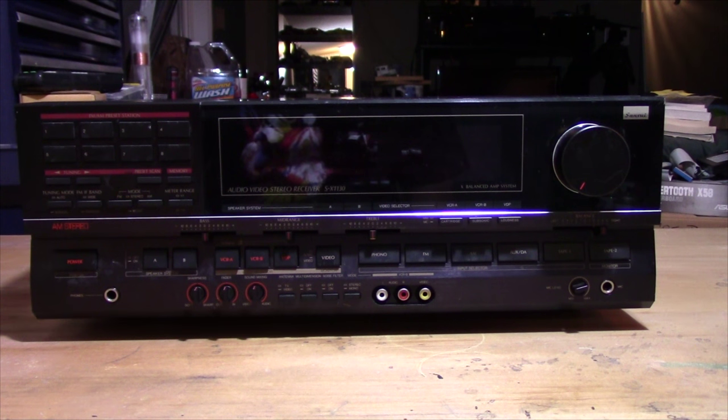This is the SX-1130, and if not Sansui's highest-end model, it was damn near close to that. Looking at the specifications: we've got 0.005% total harmonic distortion, 130 watts per channel of real power — not modern watered-down wattage. The frequency response on this receiver is 5 Hz to 180,000 Hz, so it's way off the charts — sub-frequency down to sound that even dogs probably can't hear.